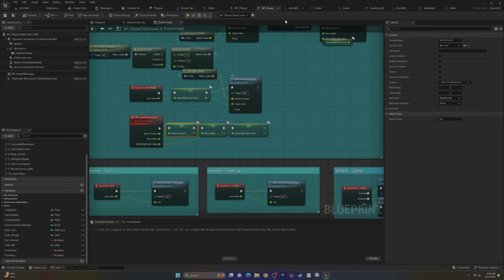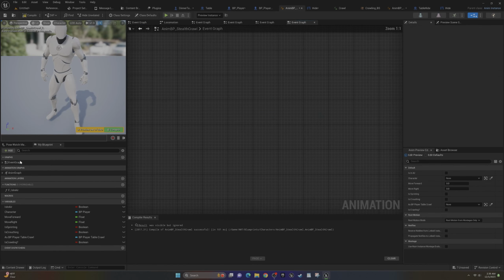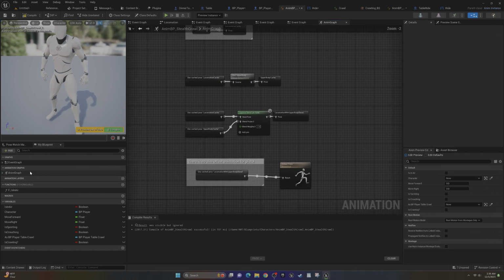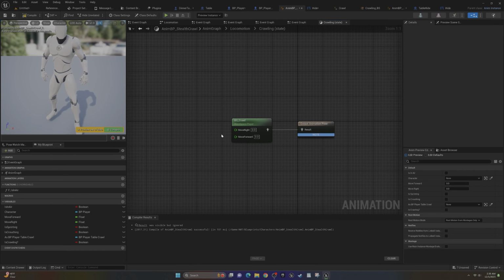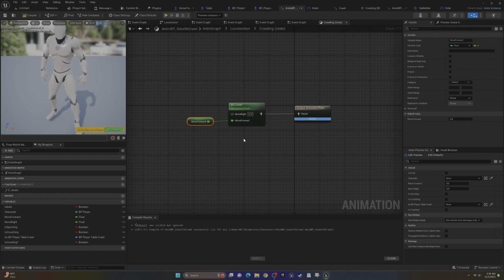And so inside of our animation blueprints, you just want to make sure to have that linked up to a move forward variable inside of here. So you just drag it out and then pop it in there, and that will control the animation speed for a crawling animation. So let's go back to our crawling blend space right here, and I'm going to pop in the move forward variable right there to control it. Go ahead and hit compile, save.